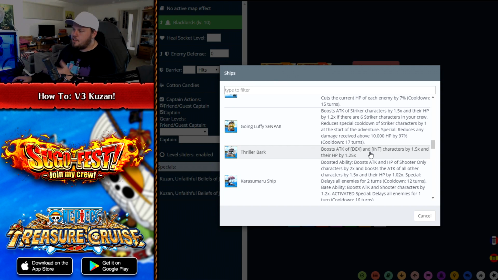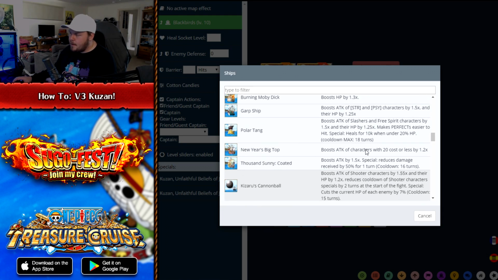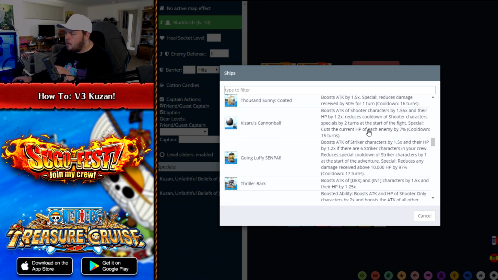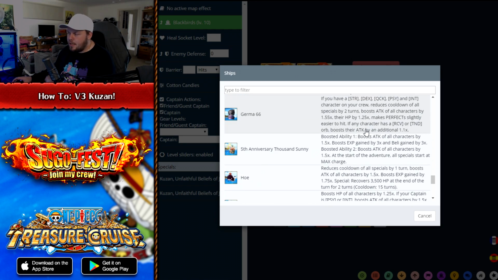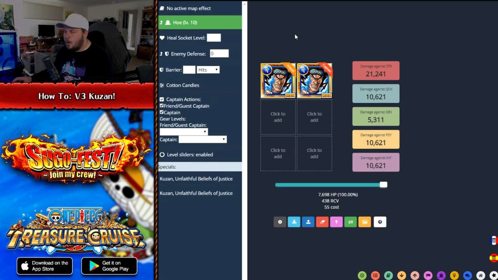And for the last ship, you could kind of classify it as a couple of different things, because you could use the Kizaru Cannonball, which is a shooter attack boosting ship. Kuzan is a shooter, so if you are running strength, dex, and quick units that are all shooters, you could use that. Or you could run the Polar Tang, which is a slasher and free spirit ship. Once again, if you're running strength, dex, and quick units that are either slasher or free spirit, that could be another option as well. It really depends on what type of team you are building and the content you're up against, but I think a majority of the time you're going to be going with the Ho ship or the Blackbirds. Those are the two best ships in my personal opinion for a guy like Kuzan.